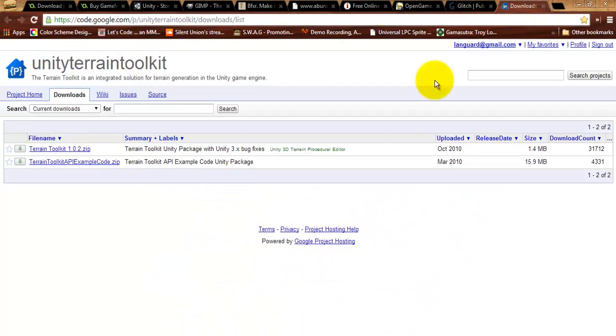And then the final resource I want to go over is the Unity Terrain Toolkit. This won't come into play until we get to the Unity section, obviously. It's getting a little bit aged. As you can see, it was designed to go with Unity 3.x, and we are now on 4.5. So it's getting old, getting a little creaky, but still works great. Download this, and it will help out with your Unity Island project quite a bit.